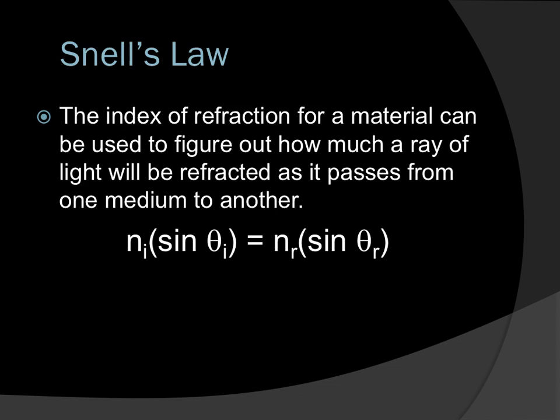Here's our other big mathy equation right here, Snell's law. It looks like pre-cal, it does have some trig functions in it, but I guarantee you we're going to do it in a very, very easy manner. The index of refraction for a material can be used to figure out how much a ray of light will be refracted as it goes from one medium to another. Or in other words, if you don't know the velocities, you can still find n by comparing the angle of incidence to the angle of refraction. We've got the sine function here, but remember your calculator has a sine key, which is going to make this pretty trivial to do.